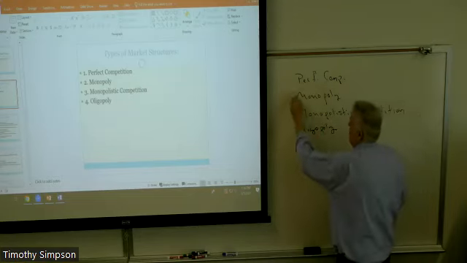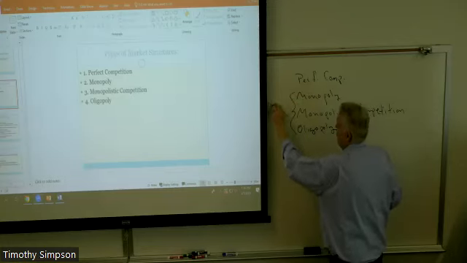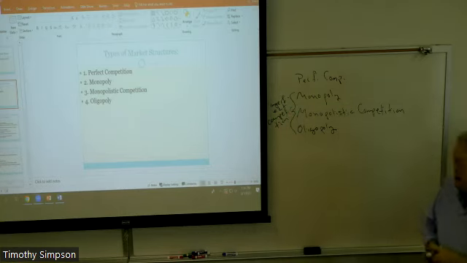Now, the thing that we should know about these 3 collectively is that we refer to these collectively as imperfect competition. And as I mentioned on Monday, we're not just simply playing word games by saying, well, if it's not perfect competition, it must be imperfect competition. And the reason we're not just simply saying that these are what they're not, which is essentially true, but nonetheless, it's not the complete explanation.